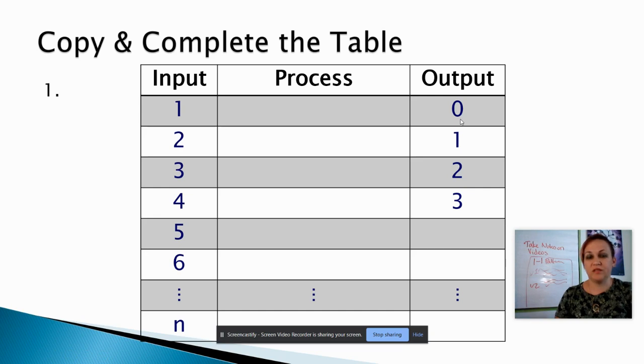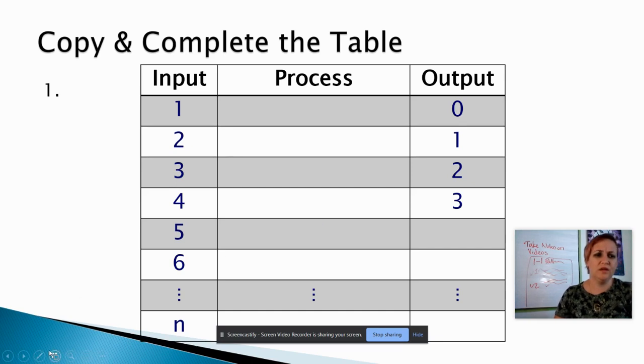Now, the trick to these problems is, whatever math you do to the number 1 to make it turn into a 0, you have to do the same math to the number 2 to change it into a 1. You have to do the same math to the number 3 to change it into a 2, and so on. So the process always has to be the same. You can't decide that you're going to times the first one by 0 and subtract 1 from the next one and multiply this one down here by 1/5 or something like that. So just got to make sure that the process is always the same.